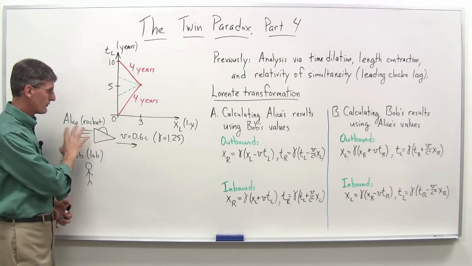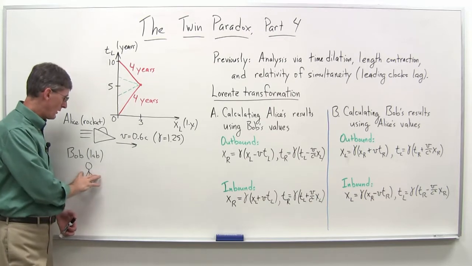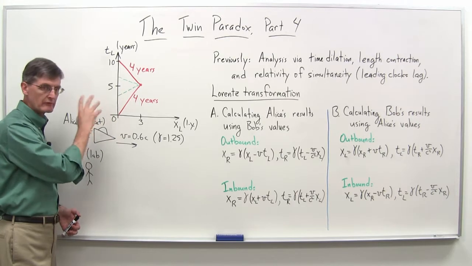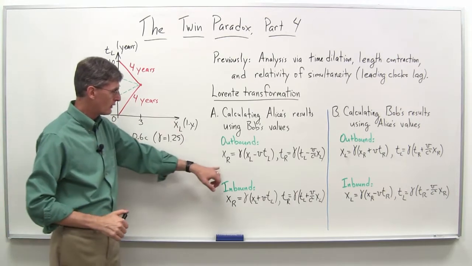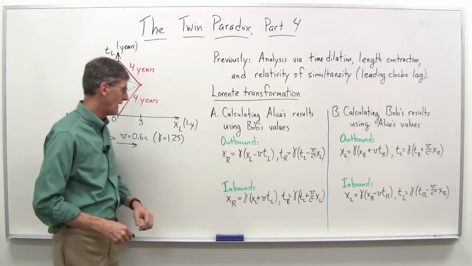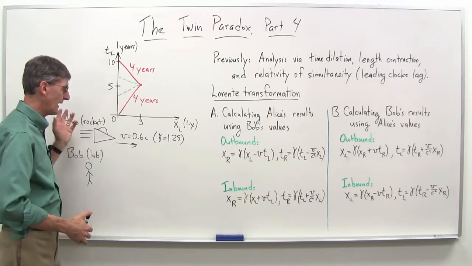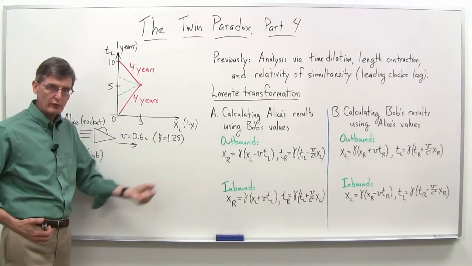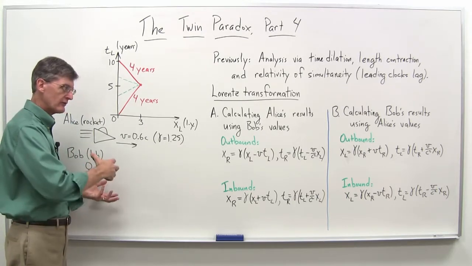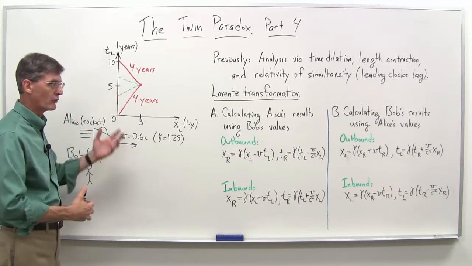We had Alice in the rocket going at 0.6 C, gamma factor of 1.25, Bob in the lab frame. And this time we're going to specifically talk about the rocket and lab frame. As you can see again over the equations here, we've got R and L standing for rocket and lab, not right and left, just to try to keep things straight, because sometimes we've had Alice moving and sometimes we've had Bob moving in previous analyses and examples. And so if we just keep using A and B, Alice and Bob, then we forget who's moving and who isn't. It gets even more confusing perhaps.